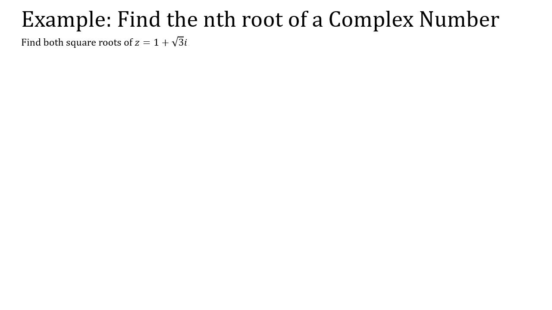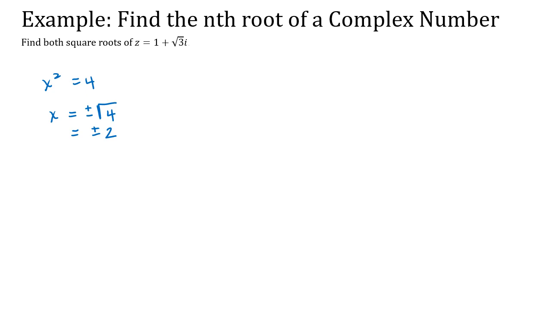Now, what do we mean by both square roots? Well, let me just give you some examples from the real number world, and then I'll show you how that applies to the complex number world. If you are given, say, something like x to the second equals 4, to find the square root, you're going to square root both sides. Now, when you do that, you get not only plus, but you also get minus the square root of 4. So a square root has two possible roots. If this were a cube root, it would possibly have 3 cube roots. All right, so that's what we mean by that.